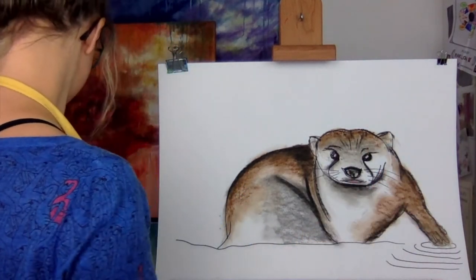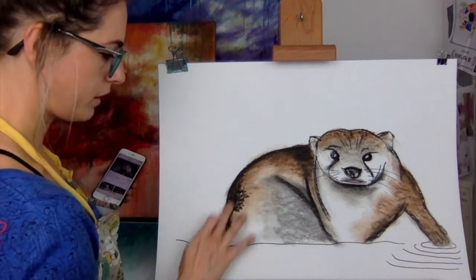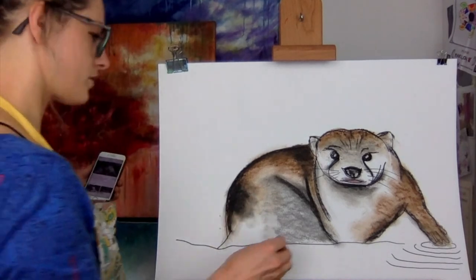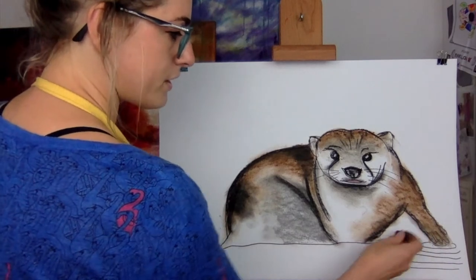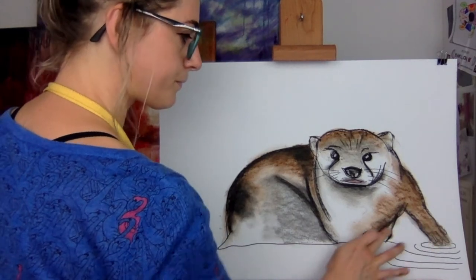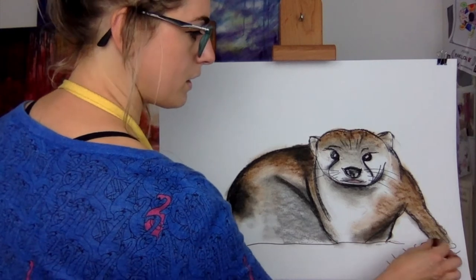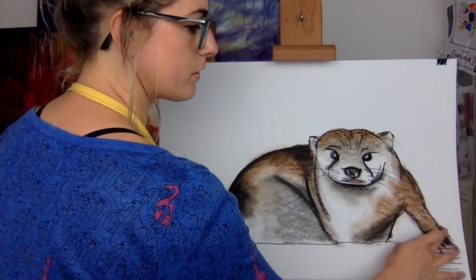Oh, he kind of looks cute. He's got a bit of a dark colour there that we could just do. I love black. I think it looks really cool when you start shading in black. Now his whole body's in water, so it probably wouldn't stop there, it'd probably carry on. So I would probably go down a bit more and maybe add that. And then the hand, I wouldn't exaggerate the hand much, just do that and then maybe put him in the water.